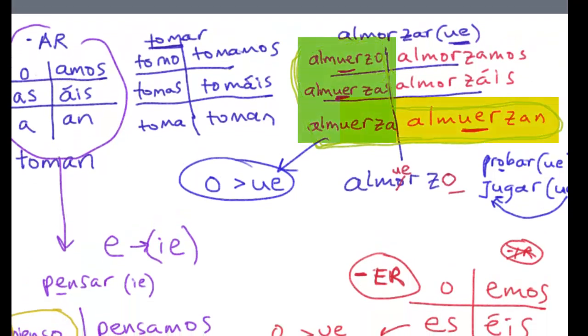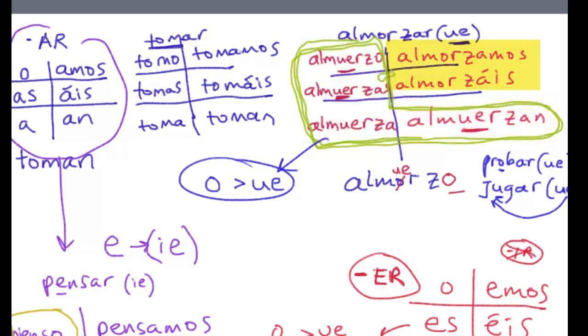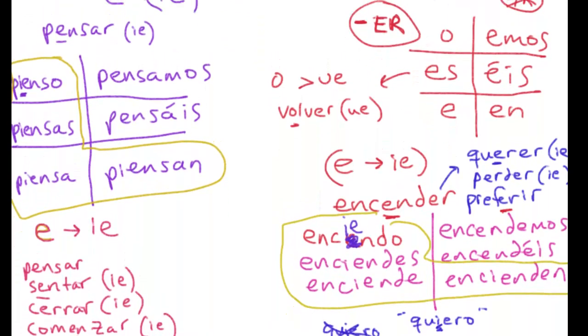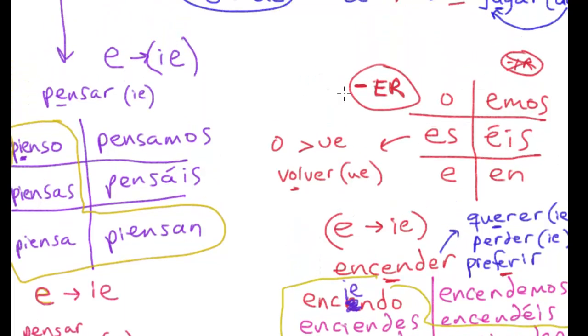Here we are, the basics of stem-changing verbs. You change things here, you change a stem here but not here, whether it's an -ar verb like almorzar that changes O to UE, or an -er verb like encender which changes E to IE, or pensar, an -ar verb which changes E to IE. We certainly see a pattern. Hopefully your notes look a little bit more organized than mine, or if not, let's hope at least that it makes sense.